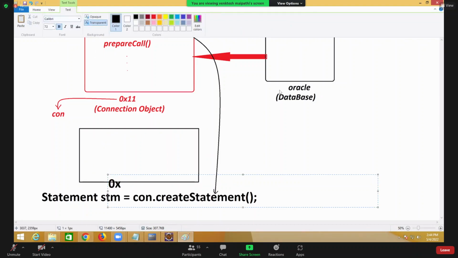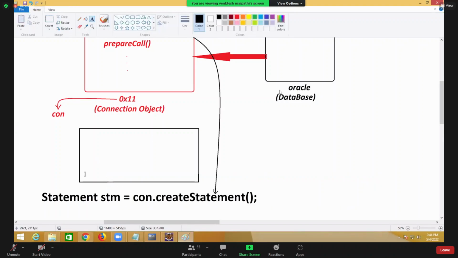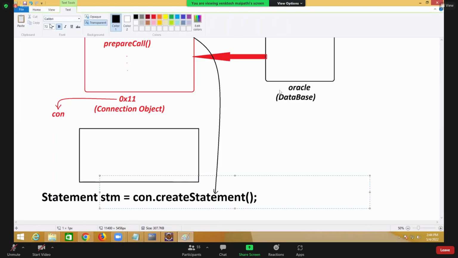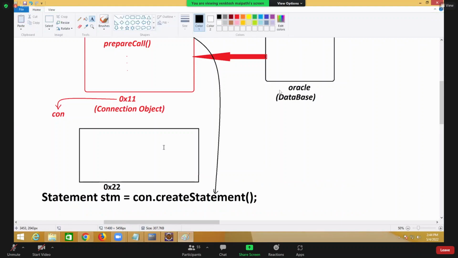I am writing rough numbers, indicating some object references, like 0x22. Now the object will hold two methods.